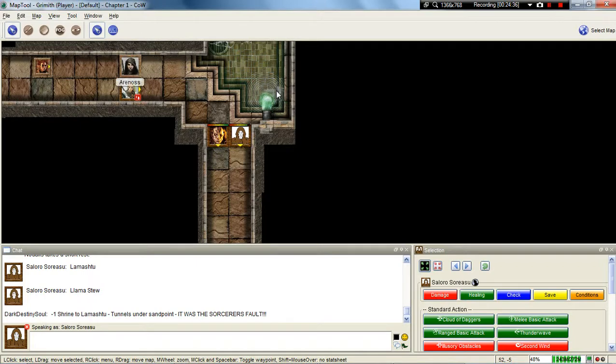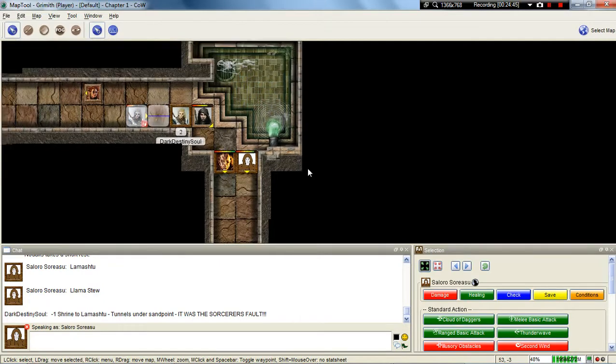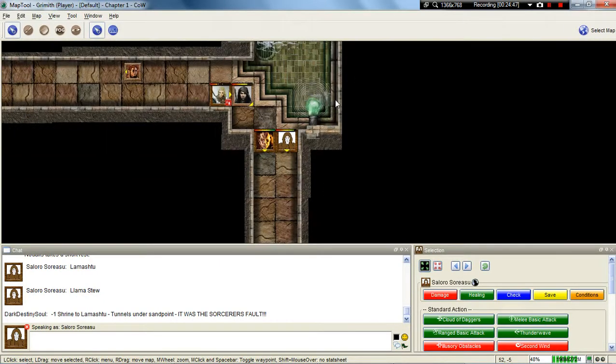Arenoss runs forward into the room. Fuck this shit. Dives into the pool now that he's purified and, woo! I did it! Spring break. I got you, Lamashtu! Fuck you! I'm the winner! You can't beat me!